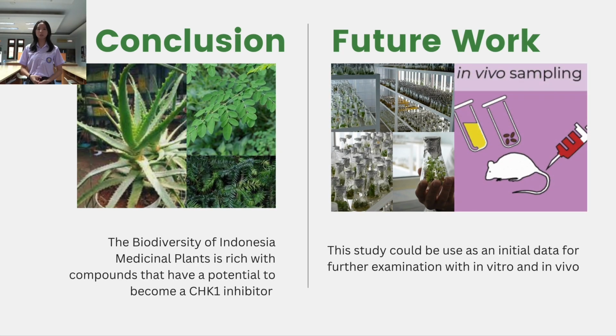For the conclusion, we conclude from this research that the biodiversity of Indonesian medicinal plants is rich with compounds that have the potential to become CHK1 inhibitors. This means that it also has the potential to be a cancer treatment in the future. And for future work, we hope that this research can be continued with in vitro and in vivo studies.